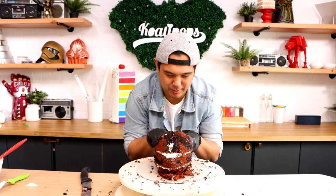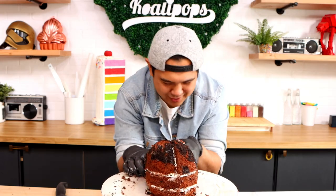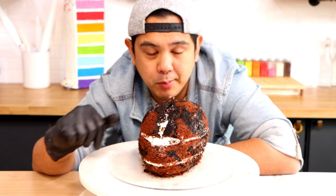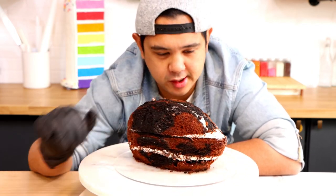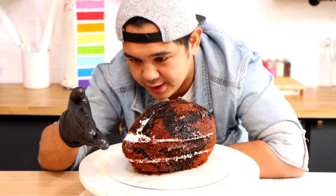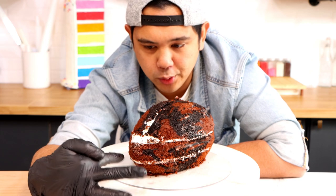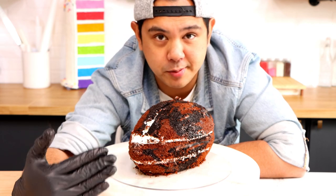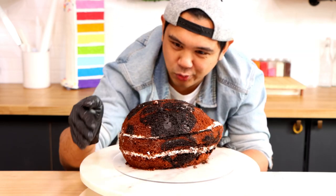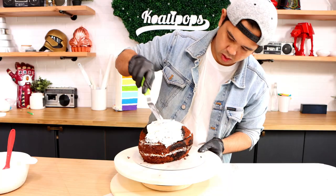My doctor will yell at me though, and I don't want to be yelled at again. 'Your parents got diabetes — you want diabetes? No, I don't.' So I finished carving my cake and cleaning my cake board. I wanted to point some things out: the tip of his nose — I actually had the point on the second layer so that I could taper down the bottom and have it off the ground. That way there's enough room down here for me to give him a nice smile — not a human smile, like a woodland creature smile. It's got this really nice hump; it's not flat. Now when I add the spikes to this hump, it's going to look really nice.